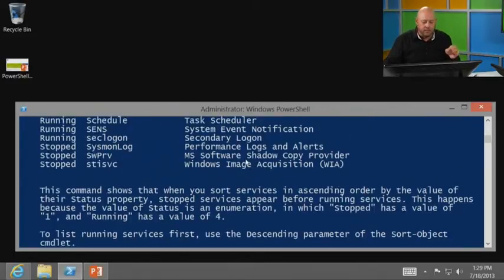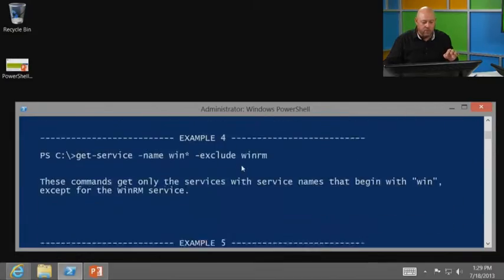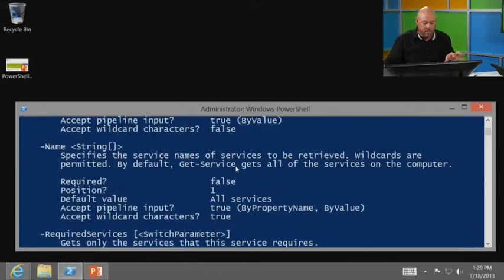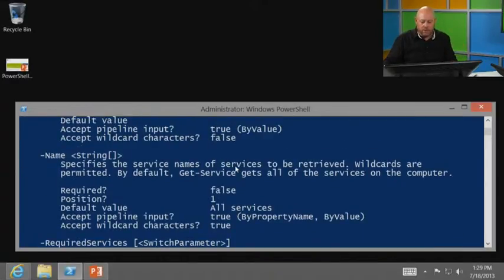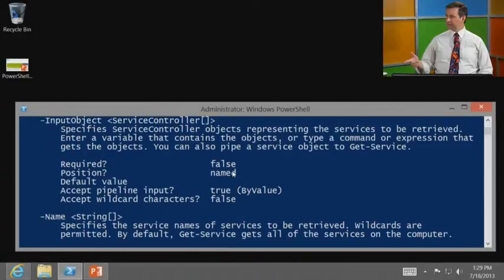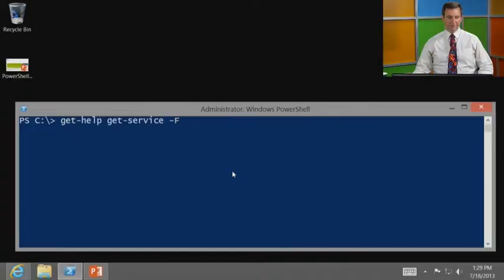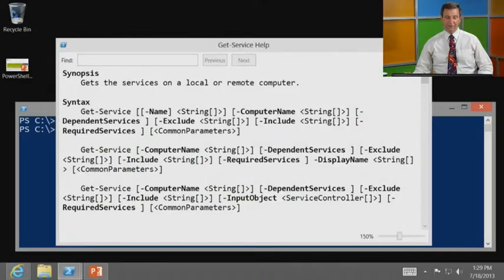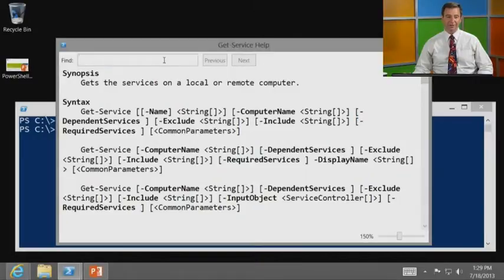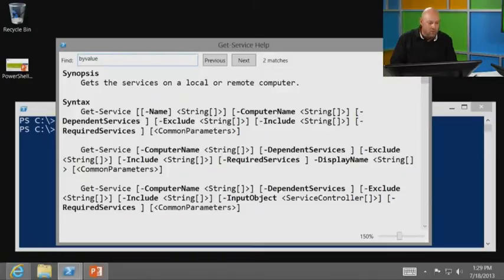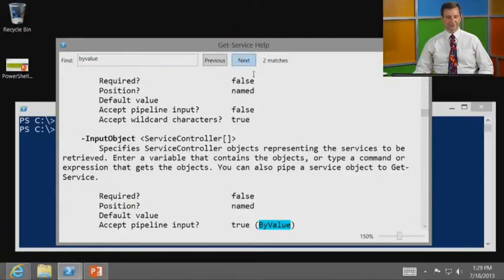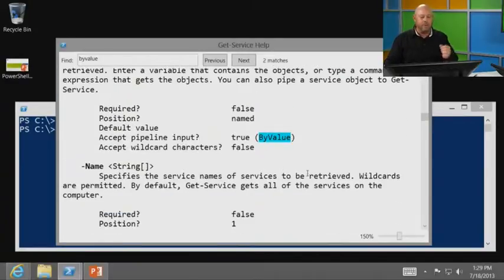And guys, I'm going to make this a little briefer. Rather than scrolling through and stopping at every single one of them, let me just scroll up to the things that say ByValue. By the way, can I show them a trick? Yeah, show them a trick. Do that again and do -ShowWindow. Okay, and now search for ByValue. See, this whole ShowWindow thing is just awesome. Then hit next. Oh wait, I have to hit next. There we go. Input object.